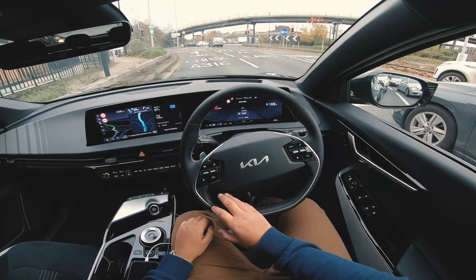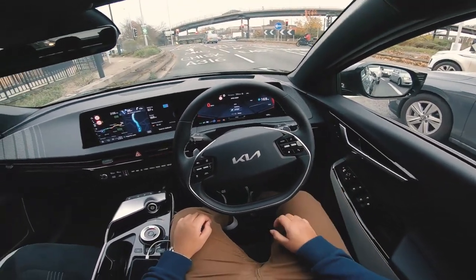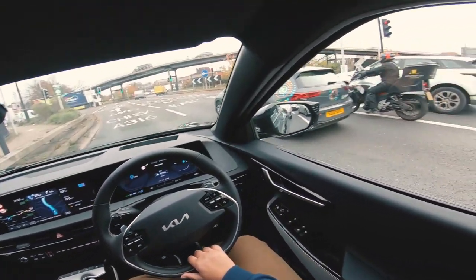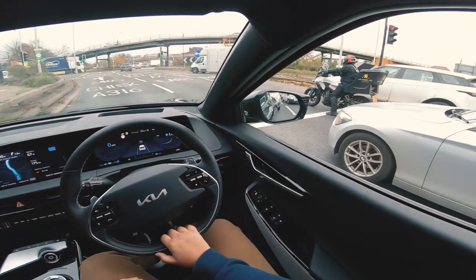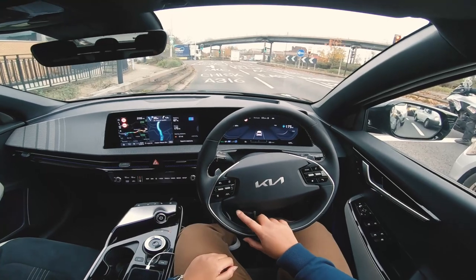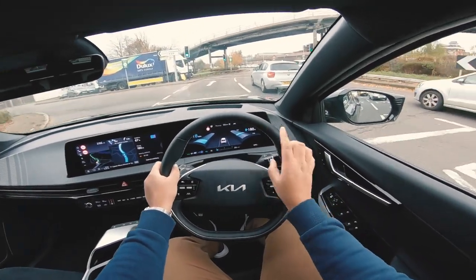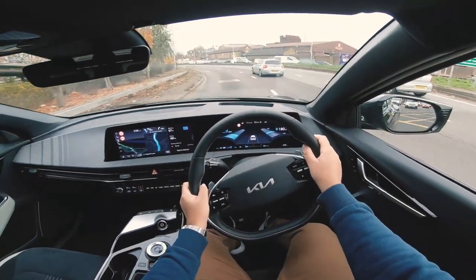Go ahead then, we can switch back. I love when you go into sport, everything turns red there. You can see even these lights here, they turn red, and sort of greenish bluish in eco. Not quite sure what that gentleman was doing. He just ran a red light. Oh dear. Unlucky for him, he caught that on video and it will be going on YouTube, but he did in fact run a red light. I think he got confused with these traffic lights up here, but it's a bit unfortunate for him.